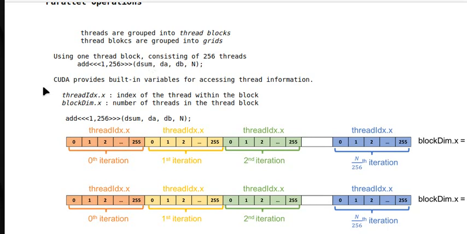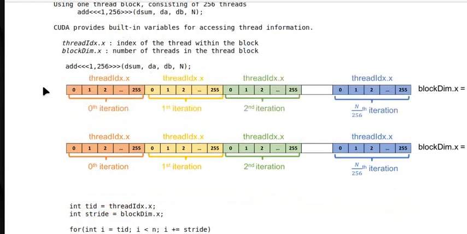CUDA also provides built-in variables for accessing thread information. So threadIdx basically means index, okay. The x tells us the index of the thread within the block, or you can say the thread ID, okay. And blockDim.x basically means the block dimension, okay.